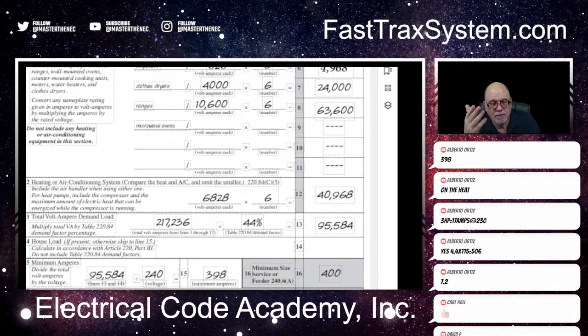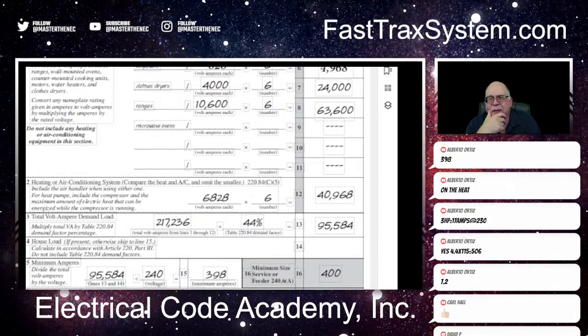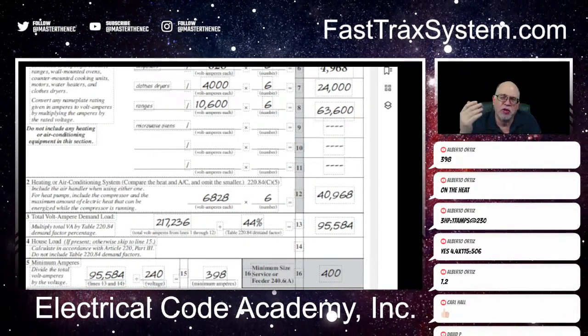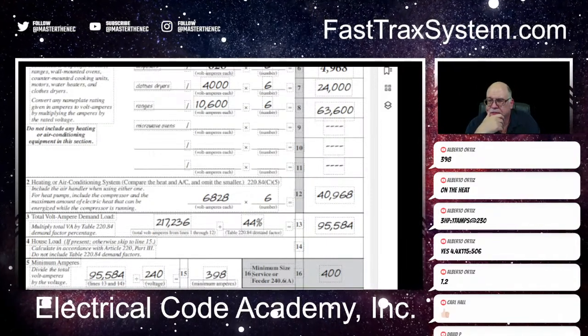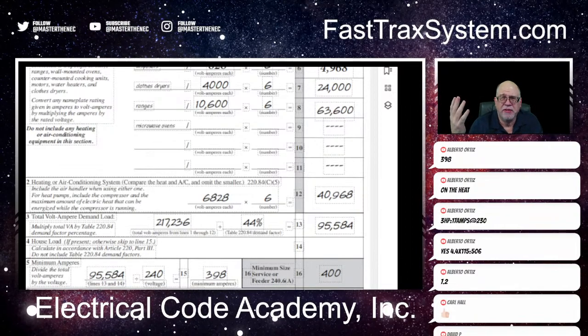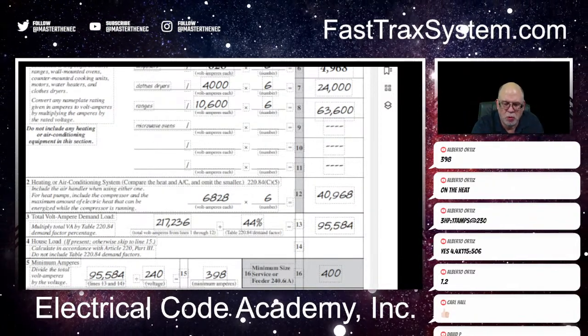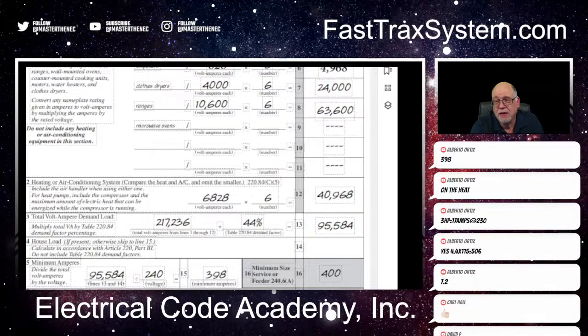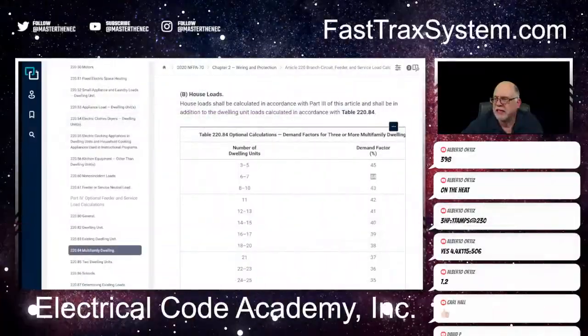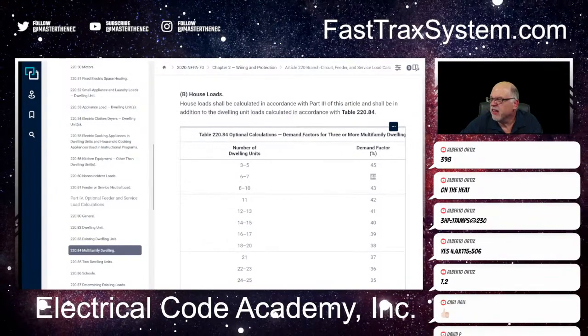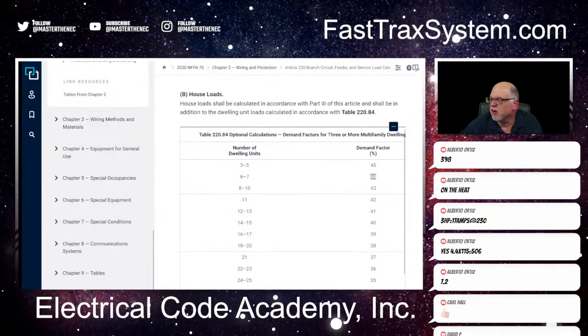Does 398 amps correspond to a standard overcurrent device? I don't know. Let's go to the code. Where do we go in the code to find the size of overcurrent protective devices? We're going to go to 240.6(A), and see what our choices are.